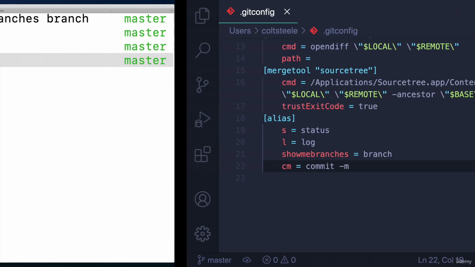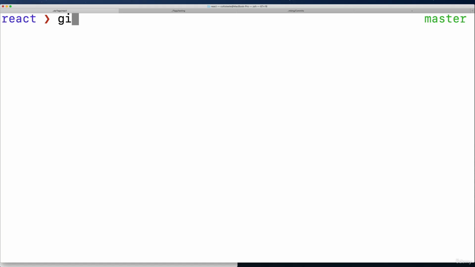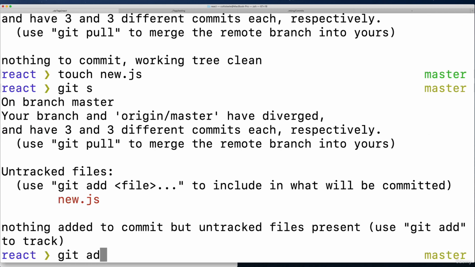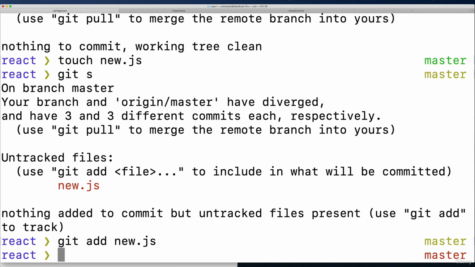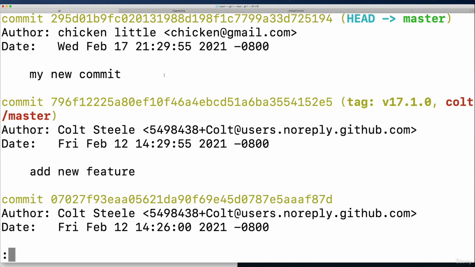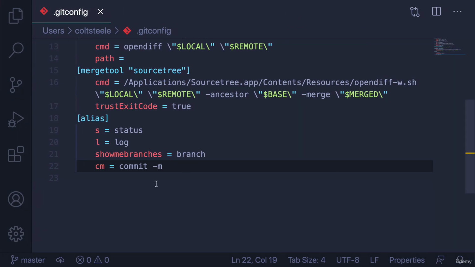So if I just do that and I save, do I have any changes in here? Let's do our git L, or rather S. I don't have anything to commit, so let's just make a new file. Let's do touch new.js. All right, and then git S again. We can add new.js. We didn't set up an alias for that. And now I can do git CM and then a message like my new commit. All right. Oh, I totally forgot not to use exclamation points in the terminal. And if we take a look, git L for git log, we see my new commit. So we successfully made a new commit using CM.